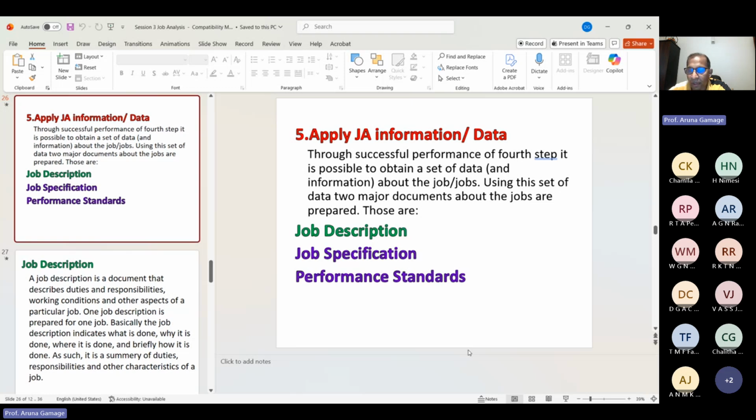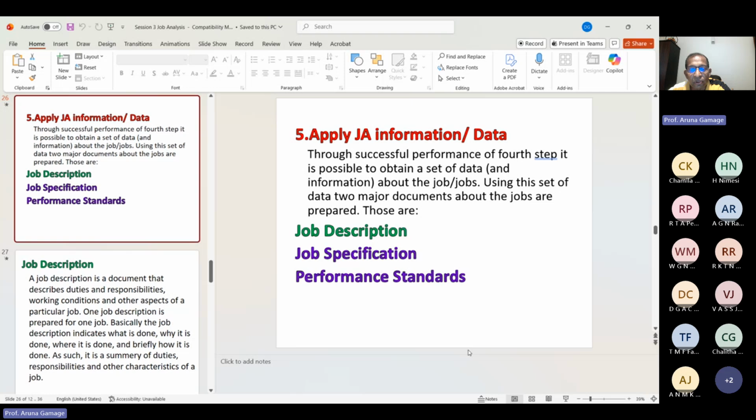However, many organizations are preparing only the first 2 documents, job description and job specification, not the third one. Right? So we are discussing only JDs and JSs here. We will discuss performance standards when we talk about performance evaluation.